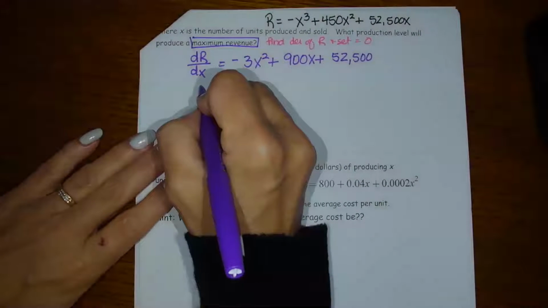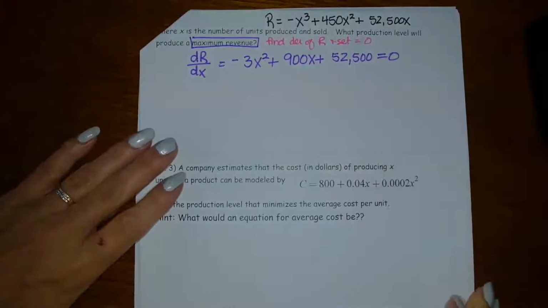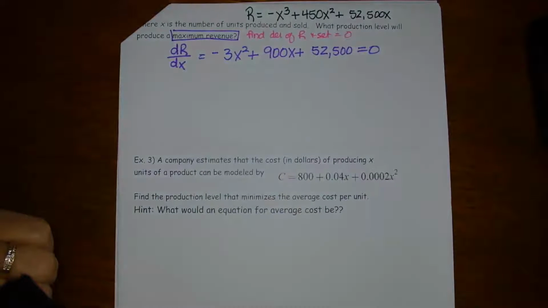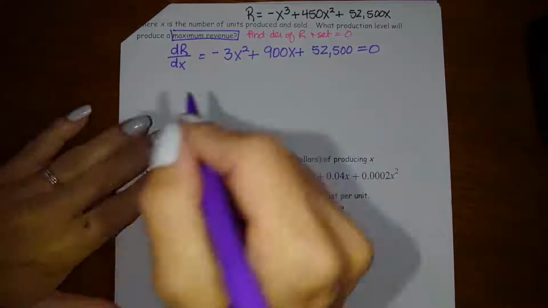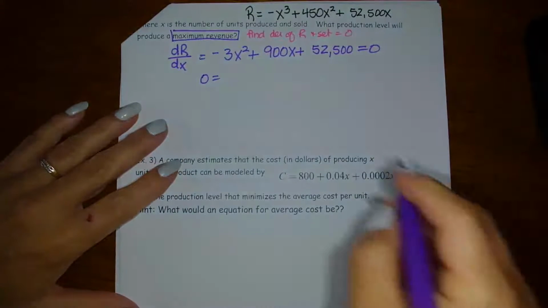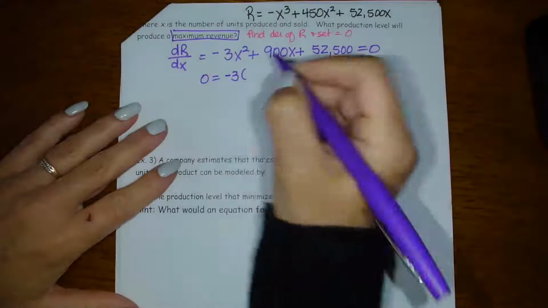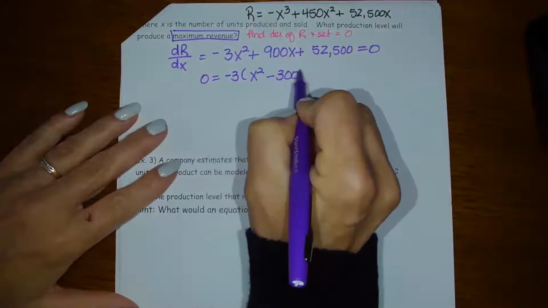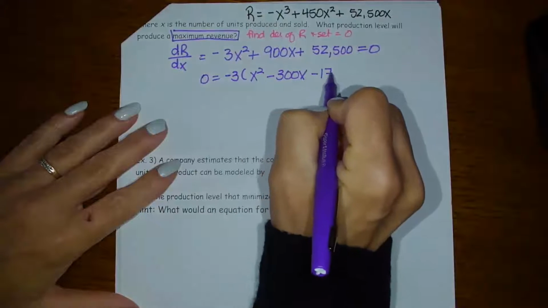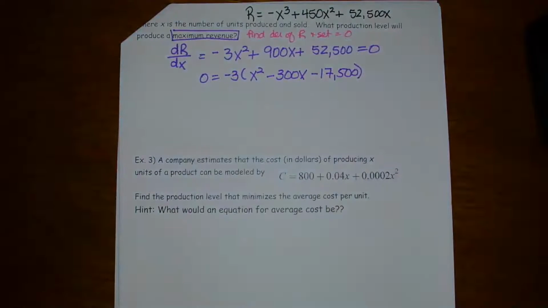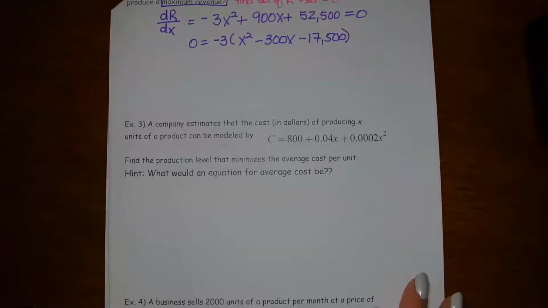Now we're going to set it equal to 0, right? I'm just going to put equals 0. But you notice that there's a number in front of the x squared. How can we make that easier? Can you factor out that number? Can you factor out a negative 3? It makes your life a little easier. Any time that you can factor out, it makes it easier for you, right? Because we can divide out that negative 3.